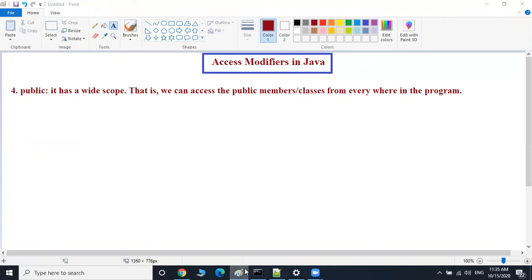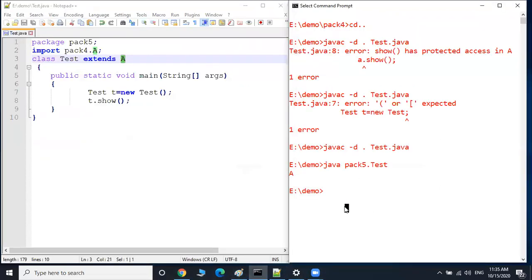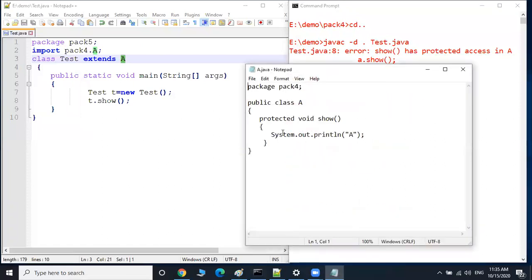Earlier I told you one example. cd pack4. Under this there is a class, and earlier I made it protected.